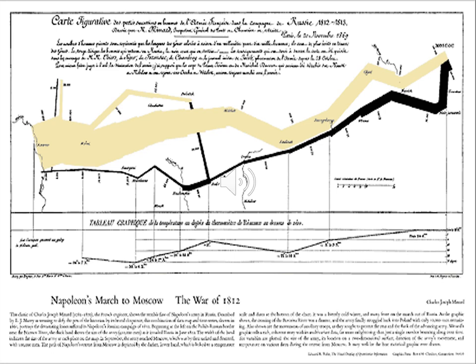This schematic representation allows you to see the size of the groups as they went in. It's a broad army. When it comes back, it becomes even smaller and smaller, more tiny. You see many curves in the road because they had to improvise to go over the rivers, and it was a very painful thing. So in one glance, you could say rhetorically, you see the terrible thing of Napoleon trying to conquer Russia. You could see this as a nice device for teachers to explain and to illustrate to students at that level.